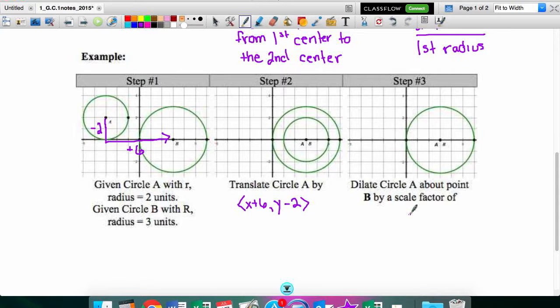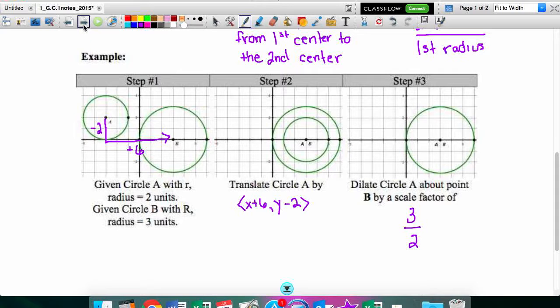Now, our dilation scale factor would be the second radius divided by the first radius, as we had mentioned above. Once again, the second radius isn't necessarily always the biggest radius, as it is in this one. The second is always your second circle. So if we're moving from A to B, our second circle would be B. If we count the original radius, it's 3. Then we're going to divide by the original radius of A, which is 2. So we would be dilating A's radius by a scale factor of 3/2. And now circle A is enlarged to the size of circle B, and thus has been shown to be similar to it.